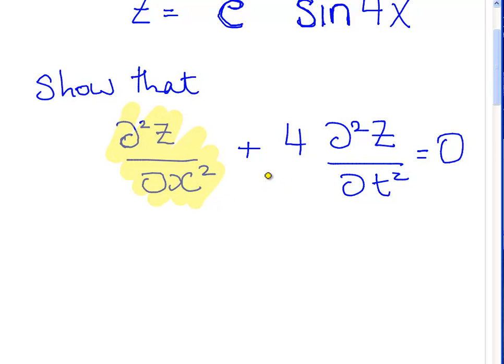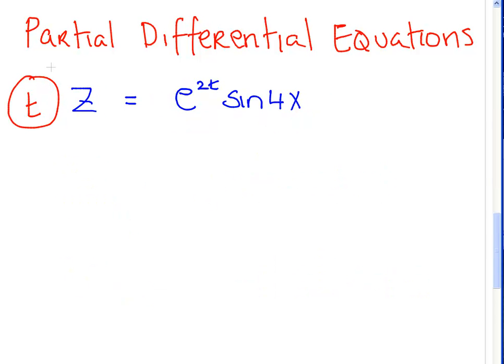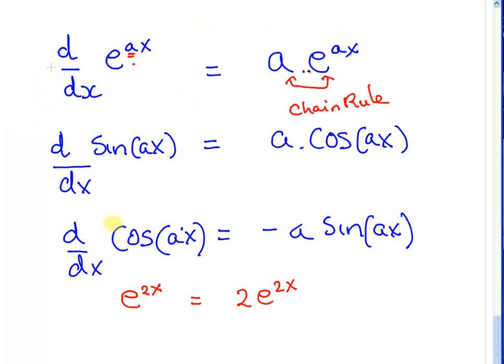Now we have to do something similar for this side over here, the other side, the right hand side. So let's just go down to where I have that sort of ready. So this time we're going to work with respect to t. Now, as far as t is concerned, we're going to treat this as a constant. Okay, sine of 4x is just going to be brought down at each stage. So e to the 2t, what do we do there? A times e to the ax. So here we have 2t, where I'm working in terms of x. This is in terms of x, I'm working in terms of t. But essentially the derivative of e to the ax is just a times e to the ax.